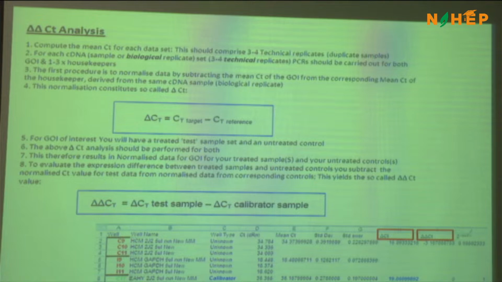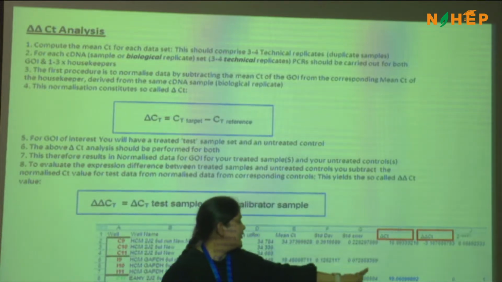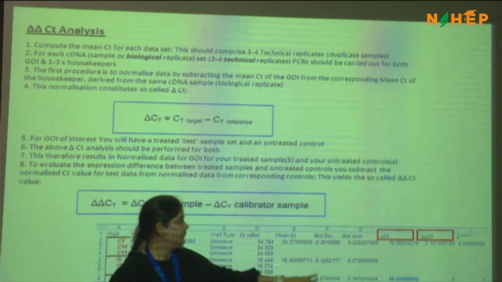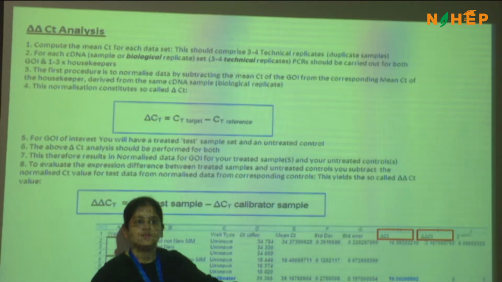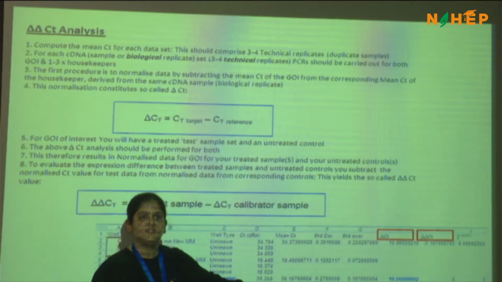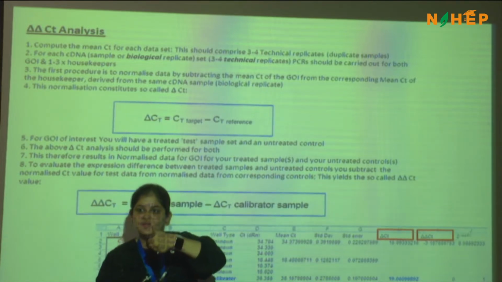Actually, it is already there. You will have CQ values, and from the CQ values you have to calculate the delta CT value. In normal language, I will explain: for the delta CT value you need these two values, and for the delta CT value of the calibrator you need these two values. They are already there; these are the main CQ values. Okay, solved?